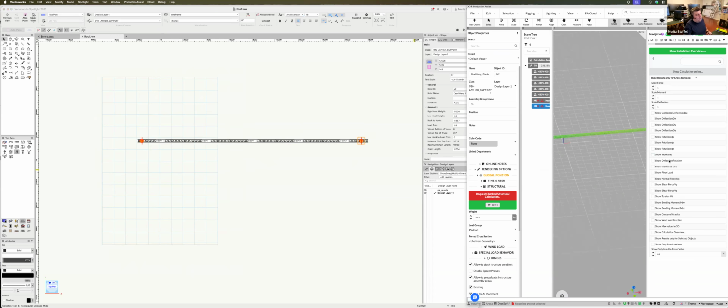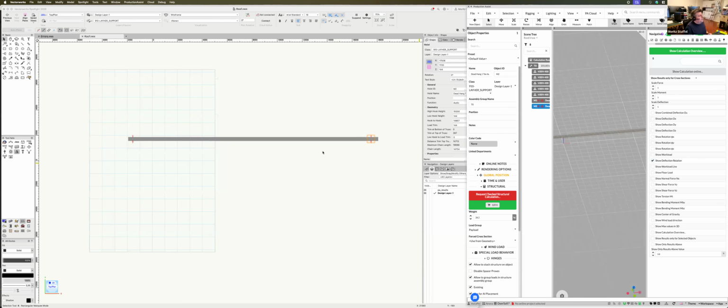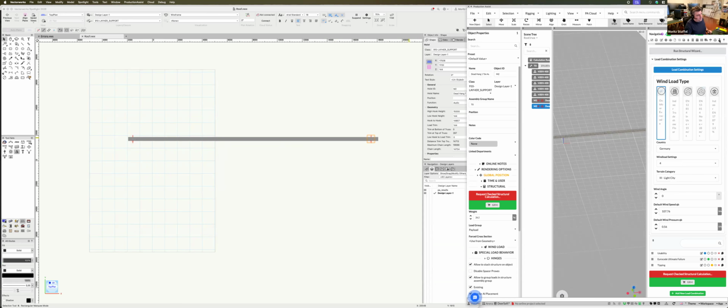If you now show the deflection relation here and activate this, by default, if it's a European cross-section, it will become gray. This is basically the workload based on the allowable deflection. You can set the allowable deflection inside the load combination settings.